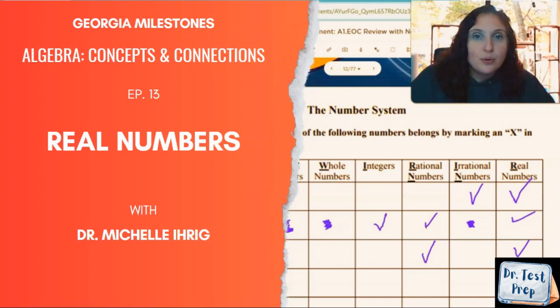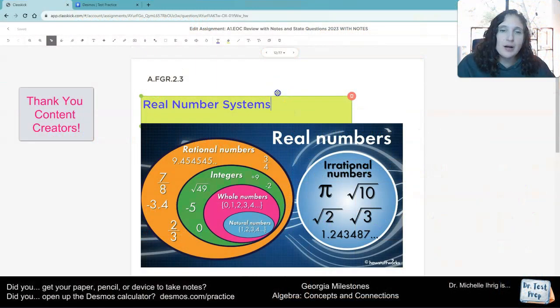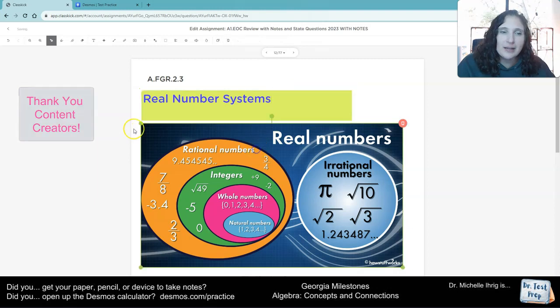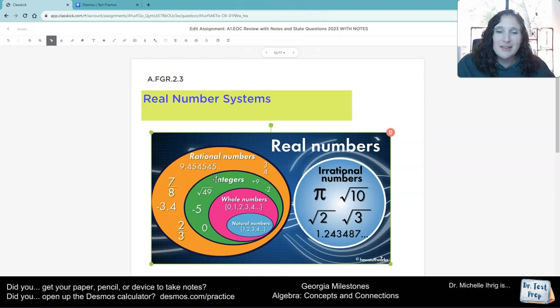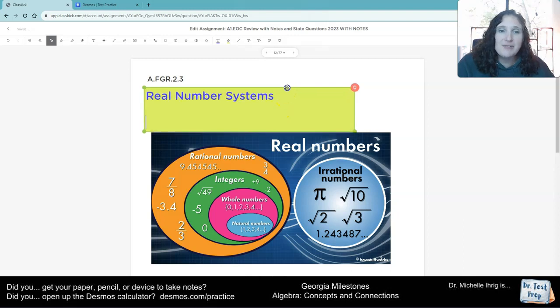Okay, so I added real number systems because you are going to need to know it a little bit, especially when it comes to rational and irrational numbers coming up. That's why I made sure I had a big, huge irrationals picture. Now, the real number system might give you a scenario and ask what of this makes sense, or does it make sense?